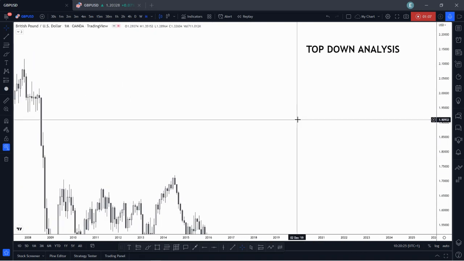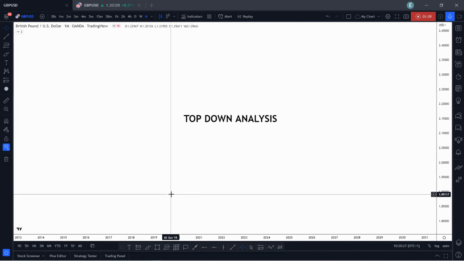So today we are going to be talking about top-down analysis. Top-down analysis is a very important topic in the financial market, be it Forex, crypto, the index market, the stock market, just name the market. Some people choose to call it multi-time frame analysis, but I like to call it top-down analysis because the name explains itself. So let me quickly define what top-down analysis is and why people do it.